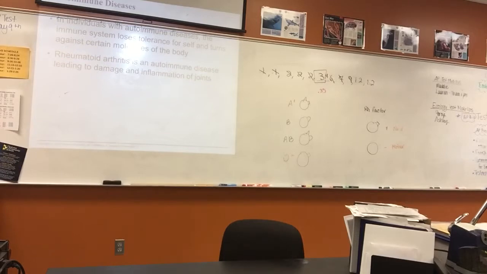And different cells of your body have different antigens on them. You have some antigens that are the same between every type of cell, but then you have different types of cells, like stomach cells and the cells of your pancreas. They have some antigens in common, but the stomach cells have certain antigens that the pancreas cells do not. And so that's how your immune system can attack one type of cell in your body, like the cartilage in your joints, and it's not attacking every single cell of your body.